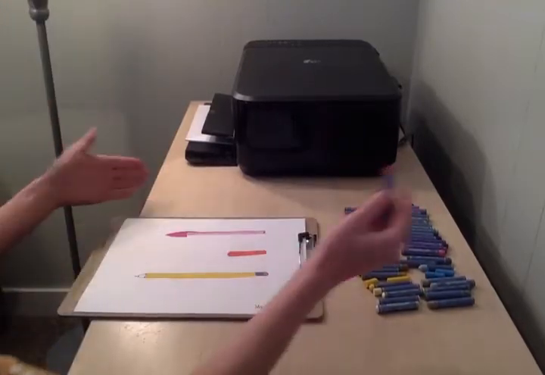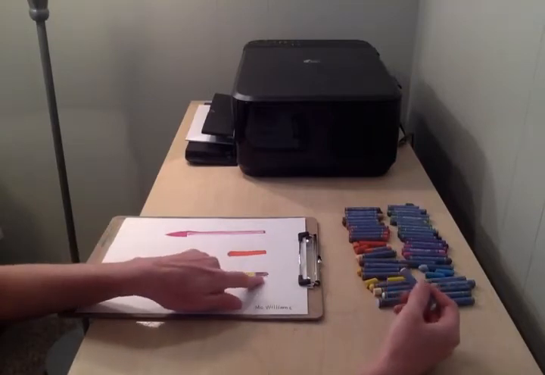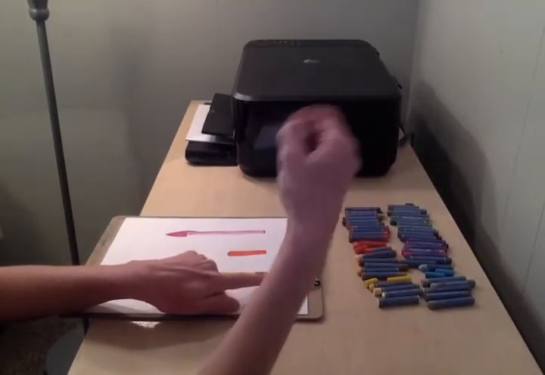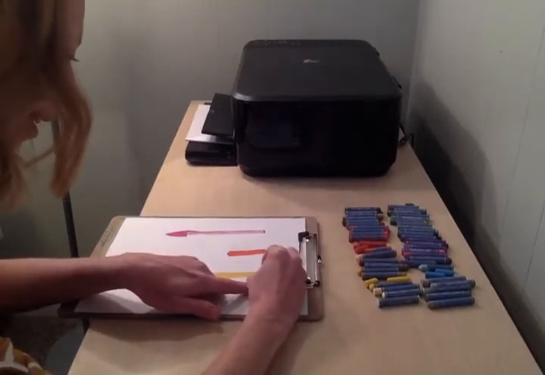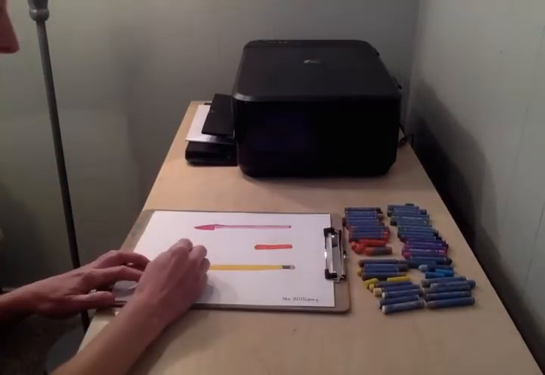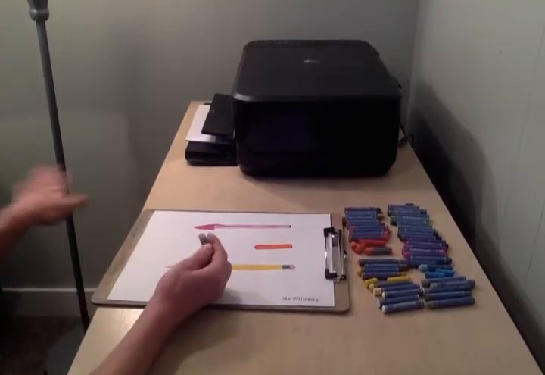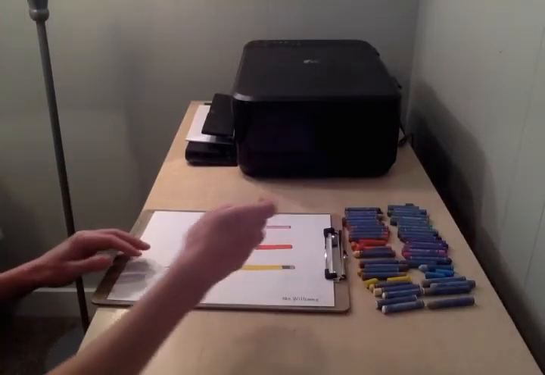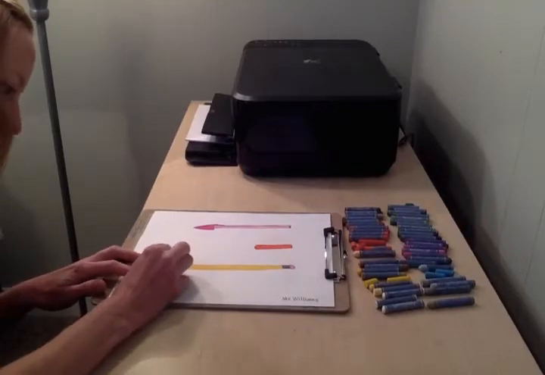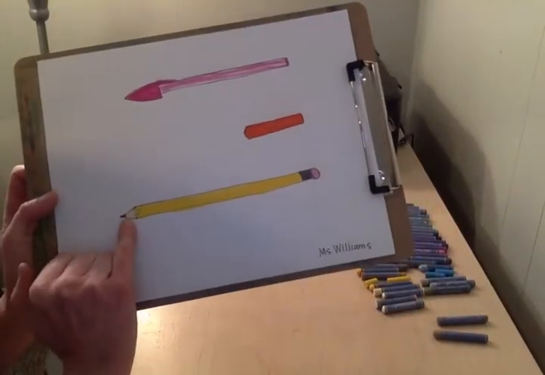Now here's something cool that you can't really do with crayons as well. I want to make it light pink. And I can mix it with oil pastels. If I get the white and I do it on top, it'll make it lighter pink. So it works a little bit more like paint in that way. You can actually make new colors, actually mix it, not just layer, but mix it. So that's neat. And I'll do a gray tip there. And there's my peach wood color.